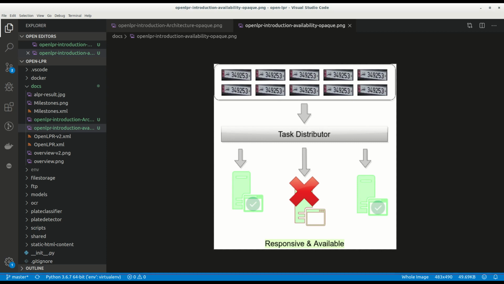You can consider all of these number plates shown here as the FTP service, which publishes information on a message exchange. The message exchange is bound to a queue, and a queue has readers associated with it. So you have something like a round robin algorithm, which is distributing the incoming request or images to different detection services.